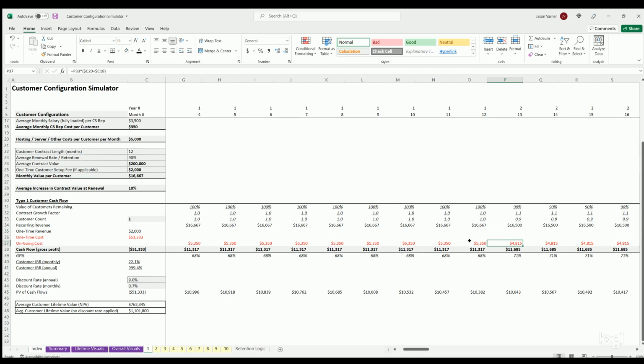Then we've got our monthly costs, which, because we're basing this on a single customer, if we assume that at renewal we lose some of them, then the cost has to adjust accordingly. So the cost is going to multiply by that customer count factor against what that monthly cost is for customer service reps and hosting. Ideally, you're increasing the value of the customers that stay, and the amount of cost to service those customers is going down.